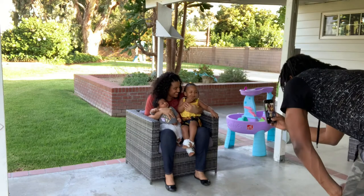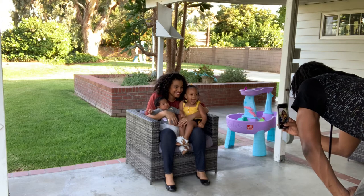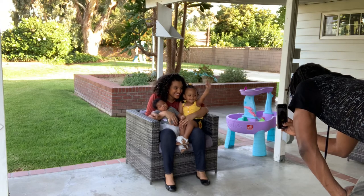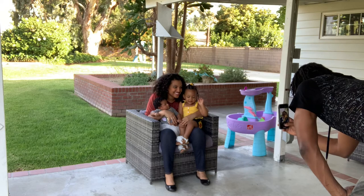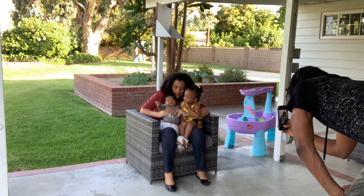Alright, that's my big girl. Ready? And smile. Pee, open your eyes, Pee. There you go. Say cheese. Cheese. Pee, look at me. Hand down. Can you put her hand up? Cheese. Look at Daddy and smile. Pia, I can't see your face, baby. Hold on, let me fix the baby.